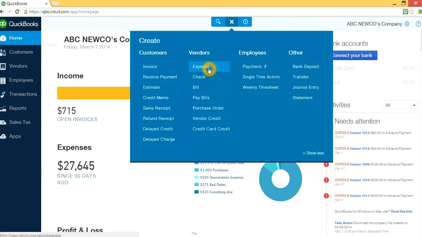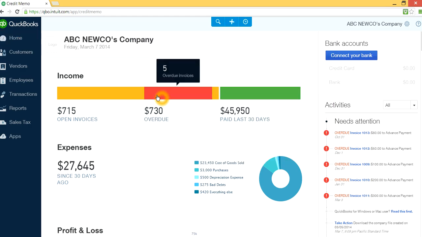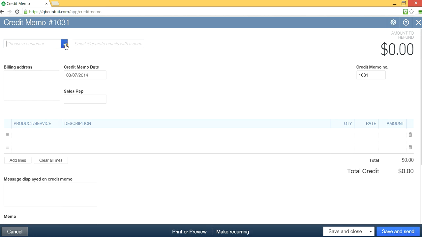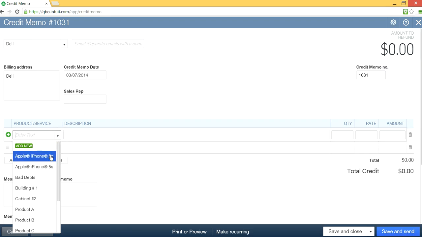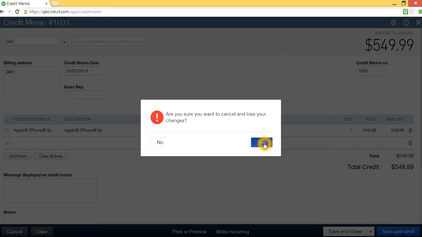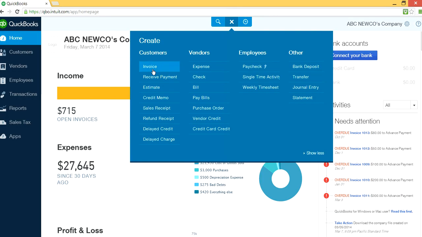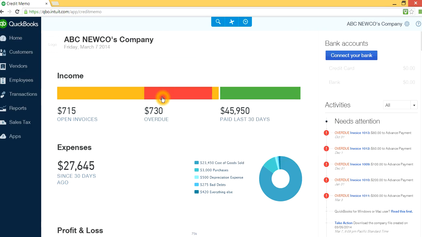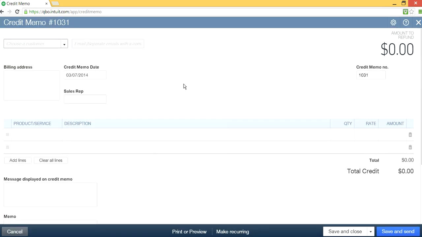Now what's left from this chart here? We went through this, and this. So let's say some company just wanted to return the cell phone you sold. Let's say Dell just returned one cell phone. You don't like it. So you just issue a credit memo. Go in here. So the credit memo, you originally issued an invoice, and you just issue a credit memo here. They paid by check. They want money back by check.